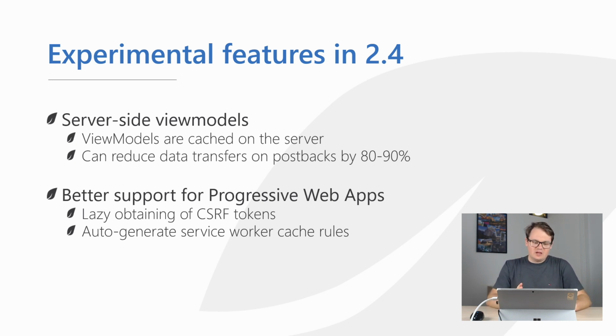And the next thing is that in the future we plan to auto-generate service worker rules for caching. So basically, if you have attended this conference yesterday, my colleague Roman, he was showing some demos of PWAs in DotVVM, and right now you need to write your own service workers, but in the future we plan to auto-generate the service workers for you. So you could, for example, for each route you could specify a caching strategy, and DotVVM would generate a service worker for you based on these settings.